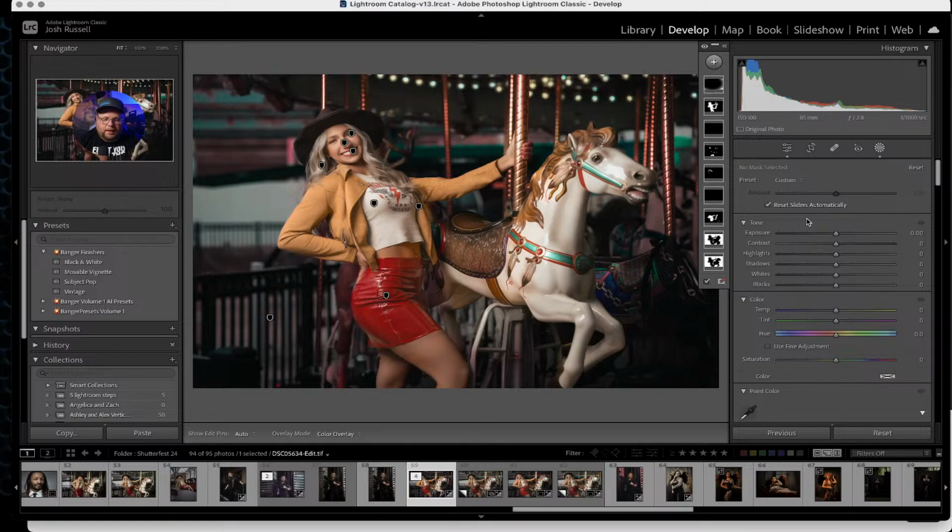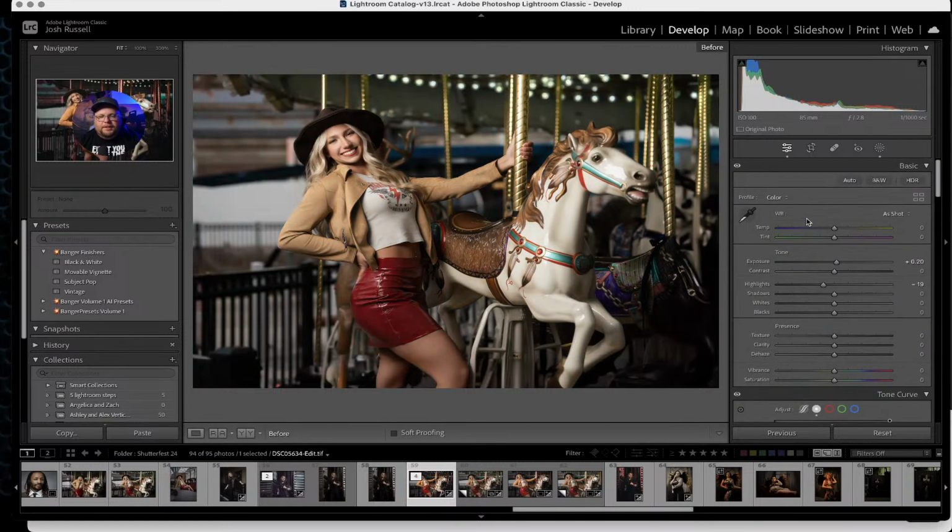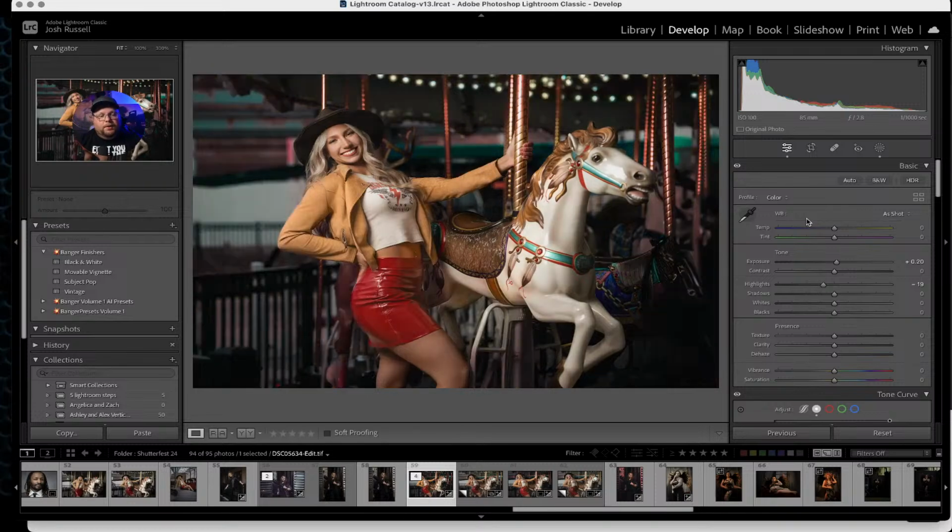So look at that. In 5 minutes, we went from this photo, which is a great photo, to a banger. This is something that someone's going to hang on their wall. And all I did was some clicks. I never left Lightroom. I never went over into Photoshop. Any of that. It was all done right here.